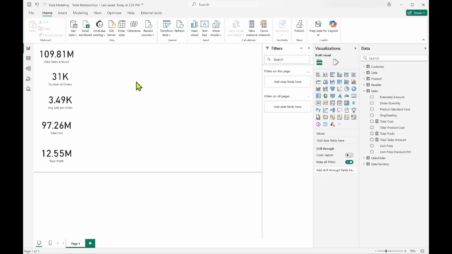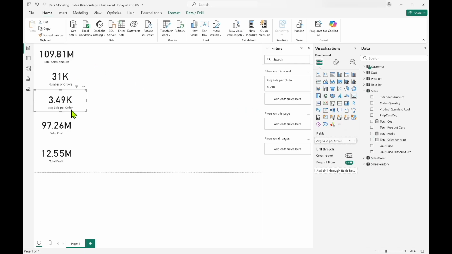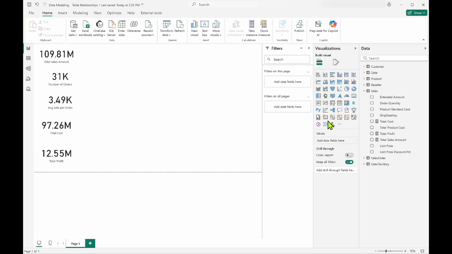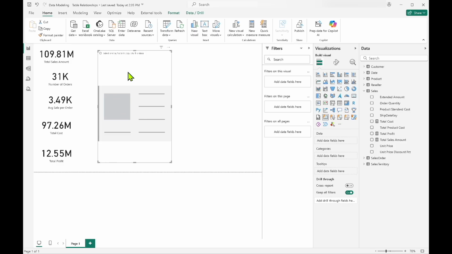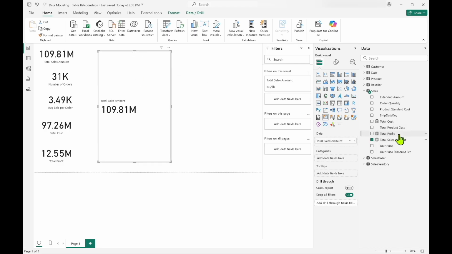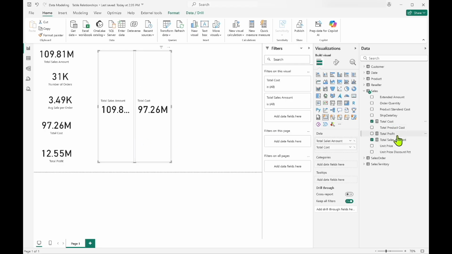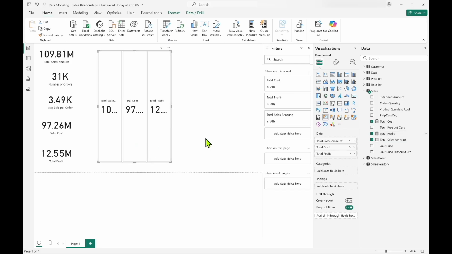And here's a pro tip. Each of these cards, we can put into one single visual. So I'm going to select this new card visual, and I'm going to start dropping these measures into this new card visual. In no particular order: total sales amount, total cost, total profit.